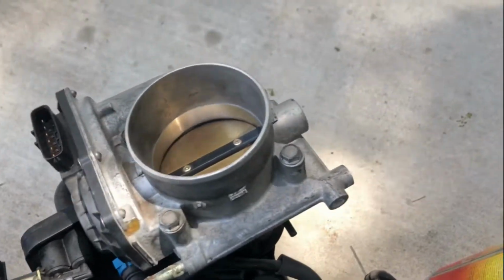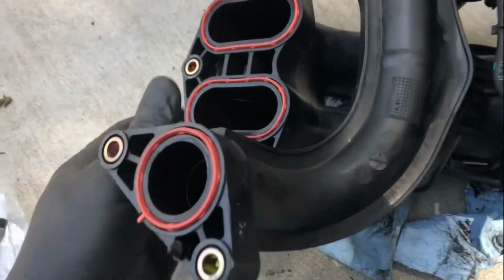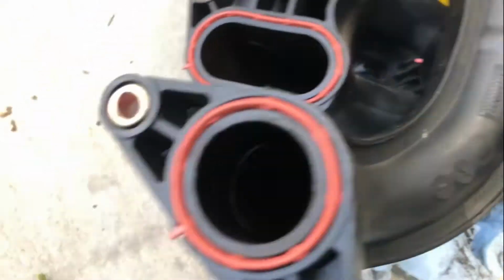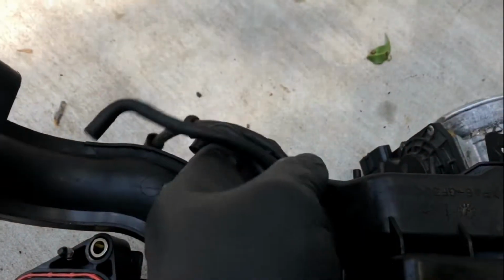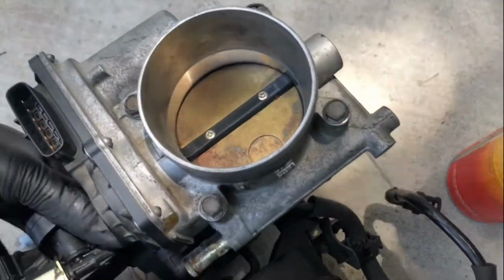Once that is all done, just visually inspect, make sure, again, your gaskets are snug. They shouldn't fall out when you go to install this. That's what those little deals are right there. They actually pushed up in between there. They actually hold it in place. Make sure your 3 vacuum lines are still locked in position. 3 hoses right here, ready to go back on. And once you visually inspect it, you can pretty much set it back in place.